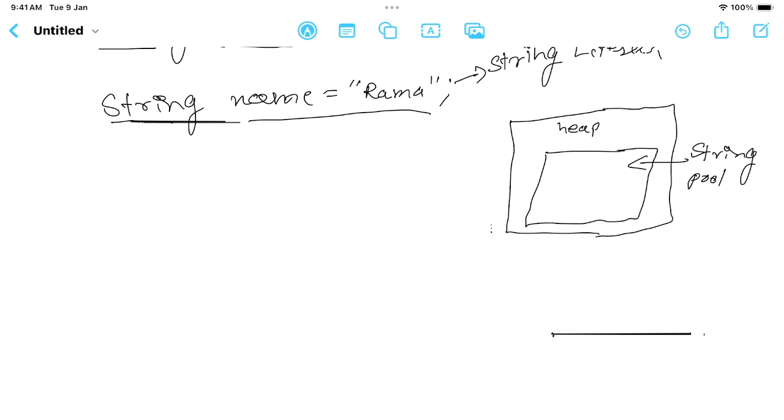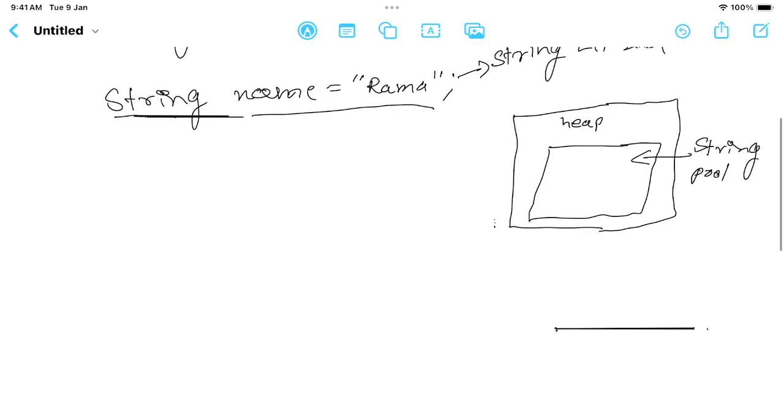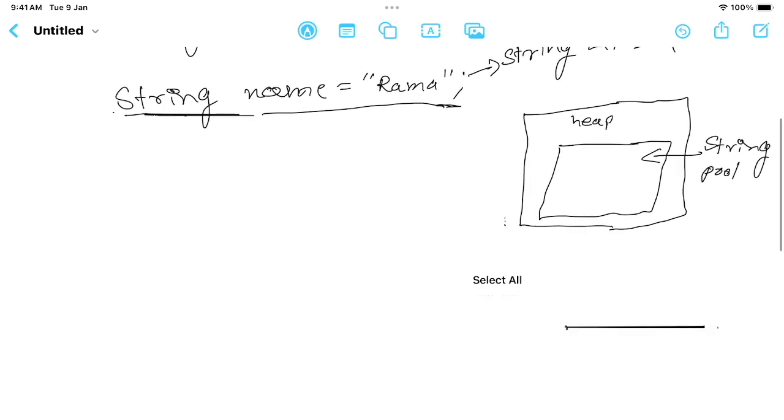Whenever the JVM takes this instruction, String name equals Rama, it will first check in the string constant pool. If this particular string is not present in the constant pool, the JVM creates one string object inside the string pool with the value Rama.